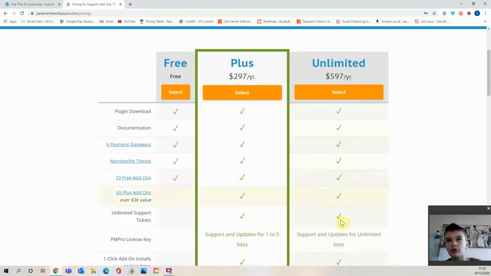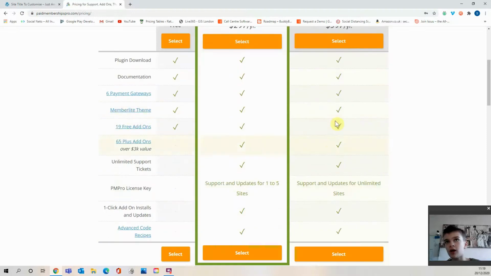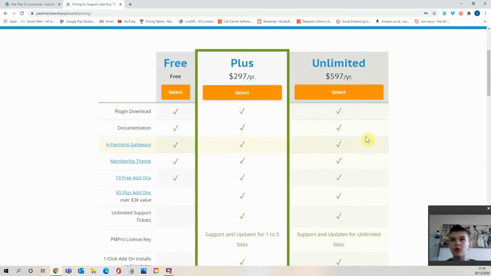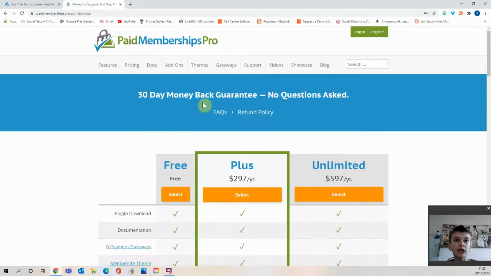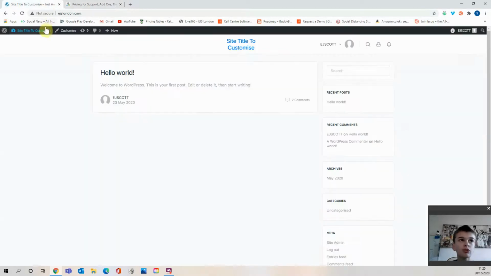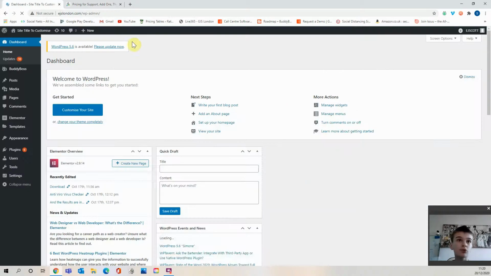And some of you might want to go to the Unlimited plan. So if you are building websites for clients, then there you have unlimited websites. With that being said, I've already got the free plan. I'm going to be using that. We'll install the plugin from the plugins directory, as you would with a regular WordPress plugin.